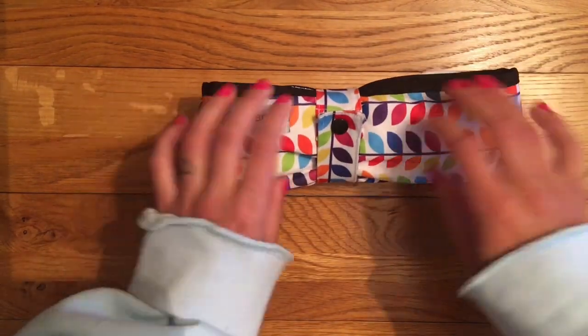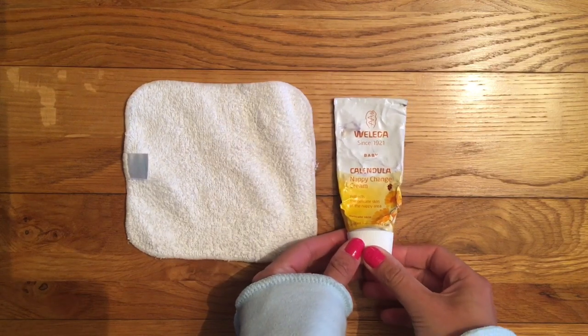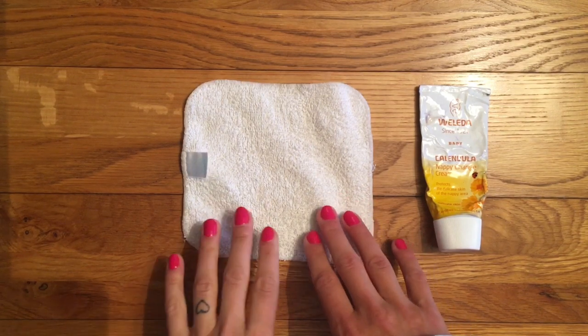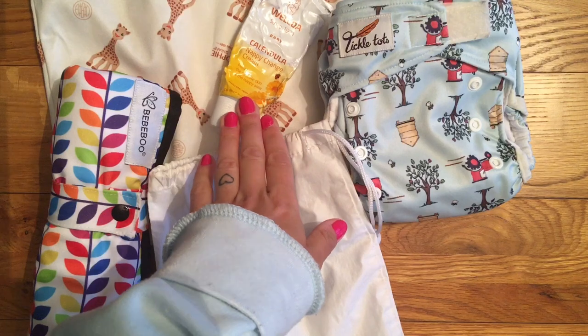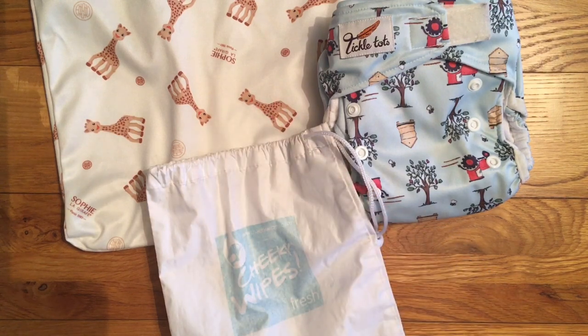A lot of change bags come with change mats included, and if you're happy with that one then just keep using it. Lastly, there are a couple of extra bits I always keep in the change bag: some nappy cream — I don't use it as much now, but when my baby was younger he'd occasionally get nappy rash unexpectedly, so it's useful to have in the bag. I also keep a few dry wipes in there, partly because when he was younger I used to dry his nappy area after wiping. It can seem really daunting using cloth outside the house, but it really doesn't need to be. You'd probably have a change mat and nappy cream in your bag anyway, so it's simply nappies and wipes — which you're used to packing — plus a wet bag instead of nappy sacks. You'll also find wet bags are incredibly useful: if your baby needs a change of clothes you can bung any dirty clothes in the wet bag as well.